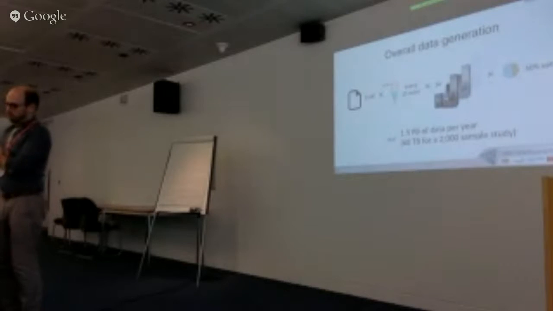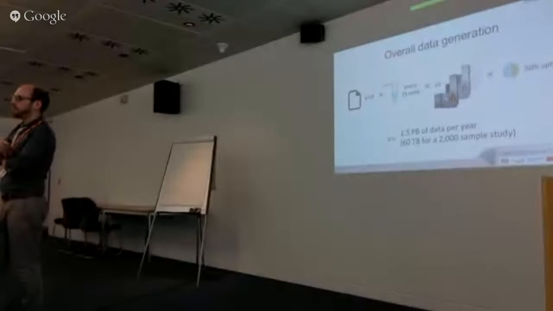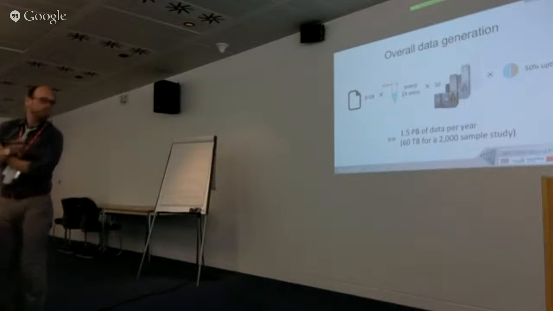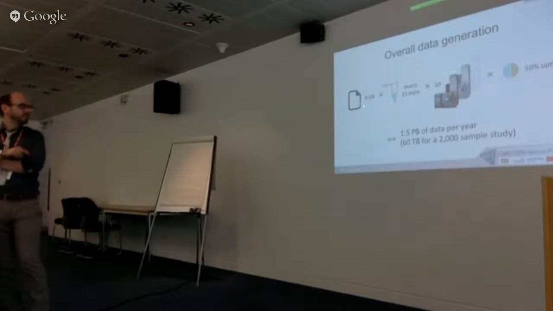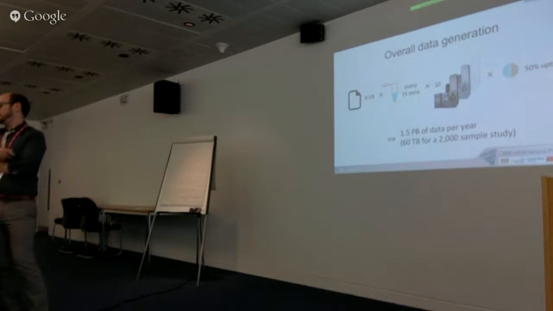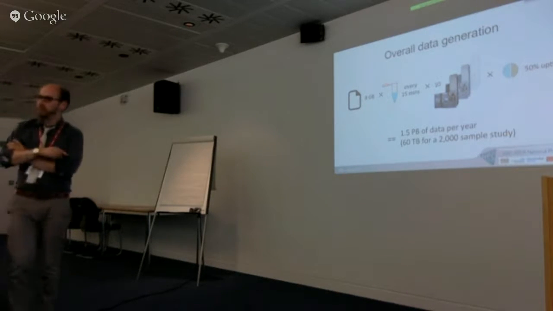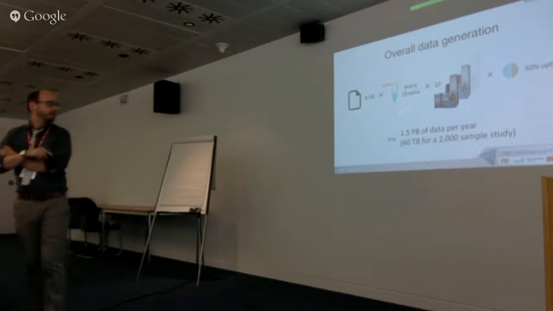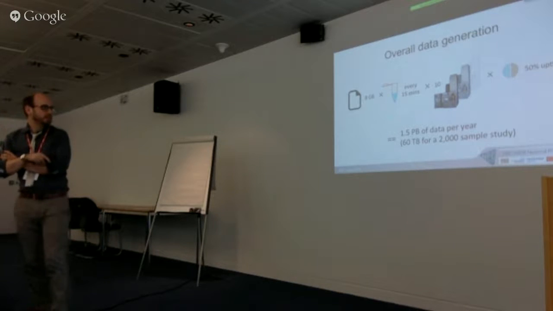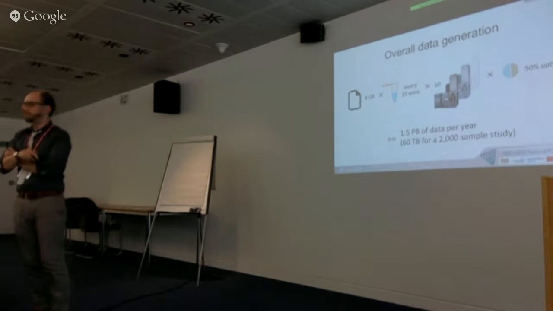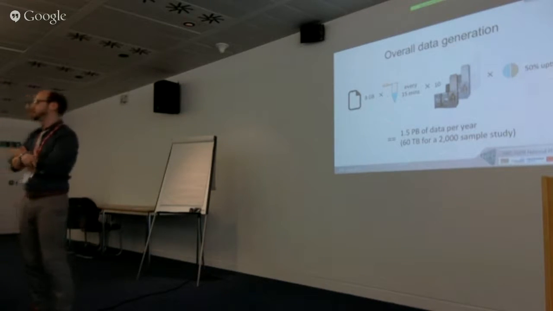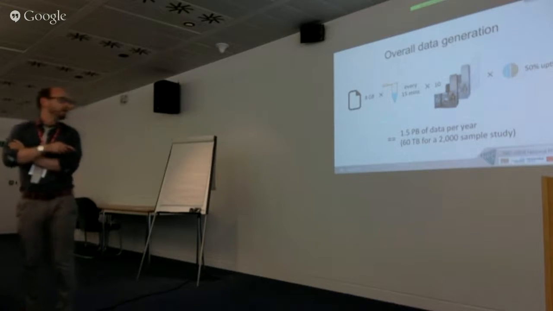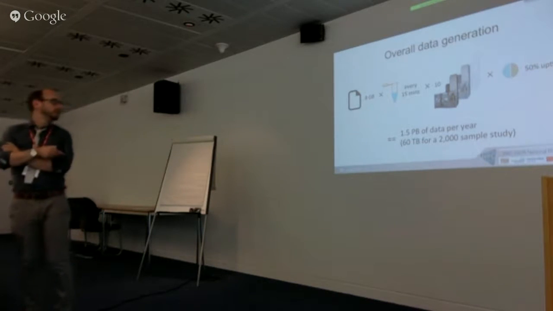So, Christoph, Jeremy likes to talk about petabytes and petabytes of data. I'd like to be a little bit more conservative. So if we take 8 gigabytes every 15 minutes by 10 instruments, and let's say the spectrometer works about half the time, I think that's a reasonable estimate over the course of a year, that's about 1.5 petabytes a year. Or for a typical study, we look at about 2,000 samples. We're talking about 60 terabytes of raw data.